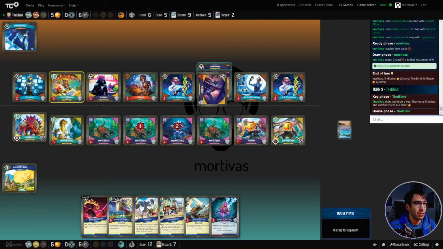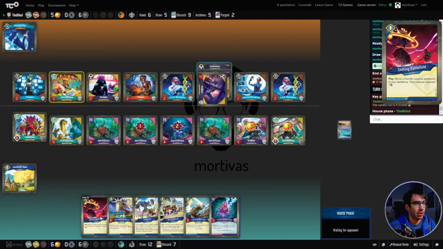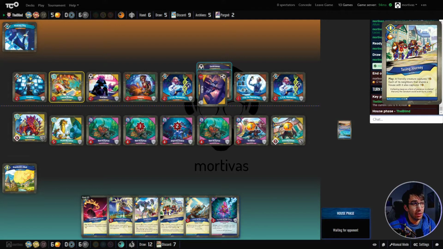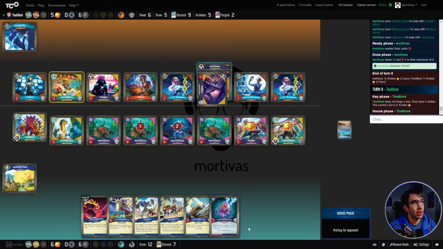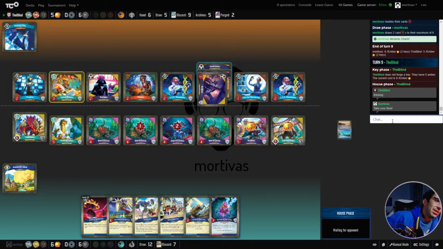Bring low for starters, Taxing Journey, Larry of the Lake with the capture, and Shifting Battlefield. So we can bring them down to 5, capture currently 1, 2, 3, 4. Right? 1, 2, I'm sorry. Bring them down to 5, 4, 3, 2, 1, 0. We can basically literally zero out their Ember.